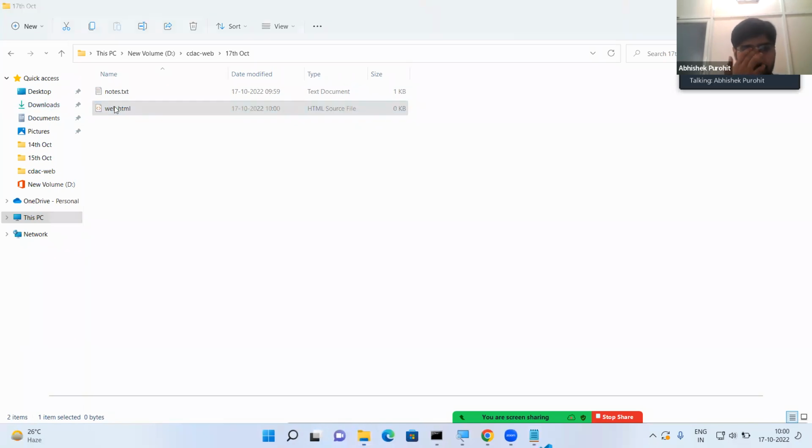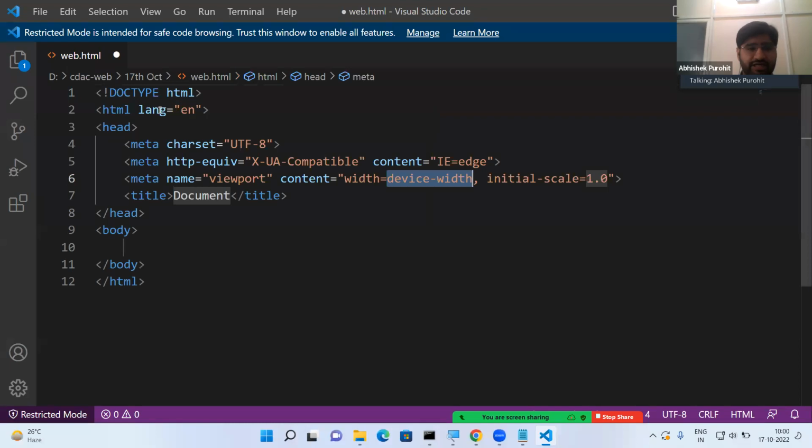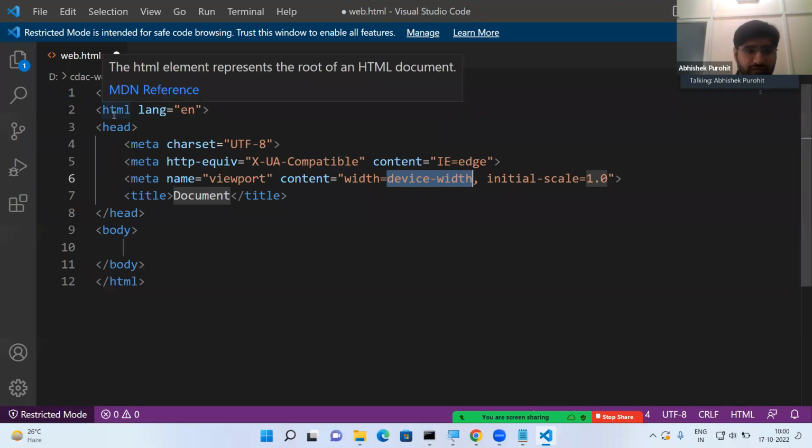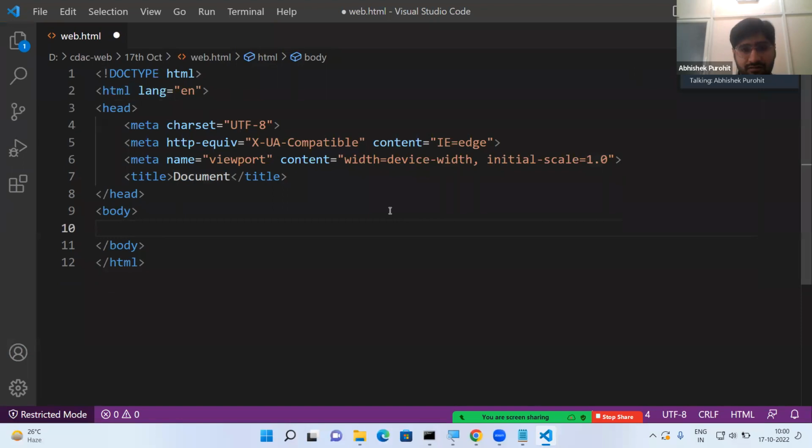Let's open this. As we all know, the basic structure of any HTML document: first we write html, then head, then inside the body we are going to display the main data of our web page.